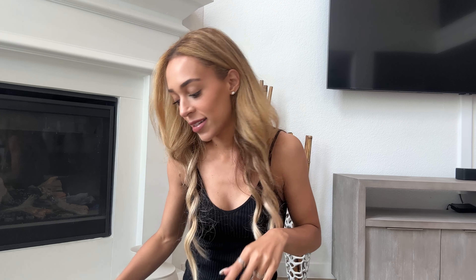Hey guys, it's a little bit later. My husband is here, so while he's watching the kids I figured I'd take the time to show y'all everything I got from Target in our Target haul. I'm not going to go in any particular order — I'm just going to pull things out randomly.